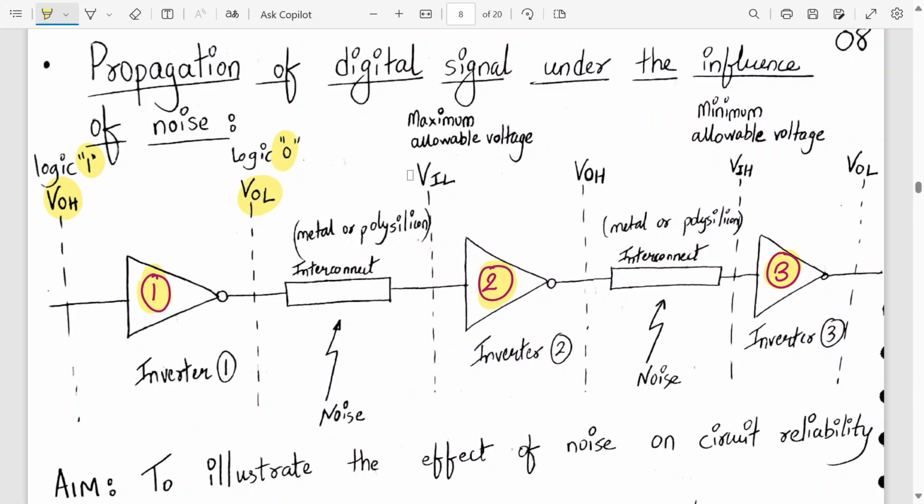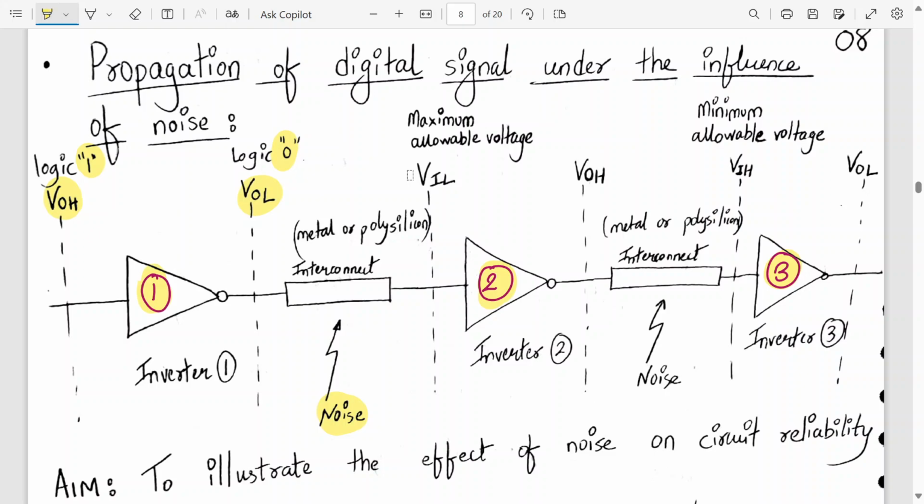On-chip interconnects generally are prone to signal noise. The interconnects can pick up noise signals. If there is an analog signal and a digital signal moving parallel to it, the digital signal is constantly changing, so the analog signal can pick up that noise. That is what is called cross coupling. Anyways, this interconnect is prone to external noise. So noise can affect the signal transmitted via this interconnect. This logic 0 is transmitted to the input of inverter 2, yes or no? So let's say it is prone to noise, and this signal which was logic 0 has been disturbed due to this noise.